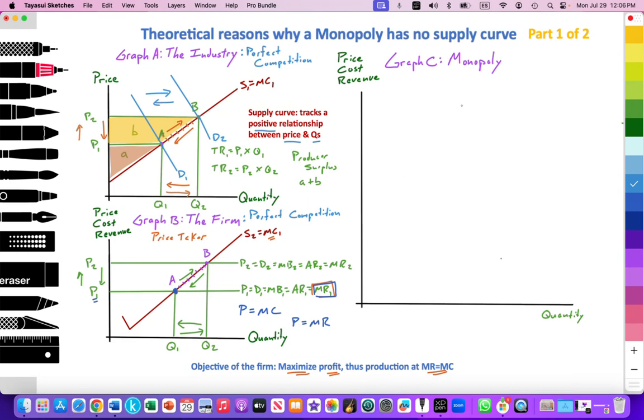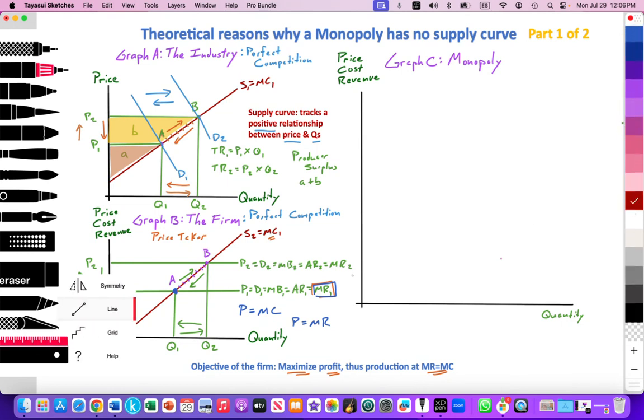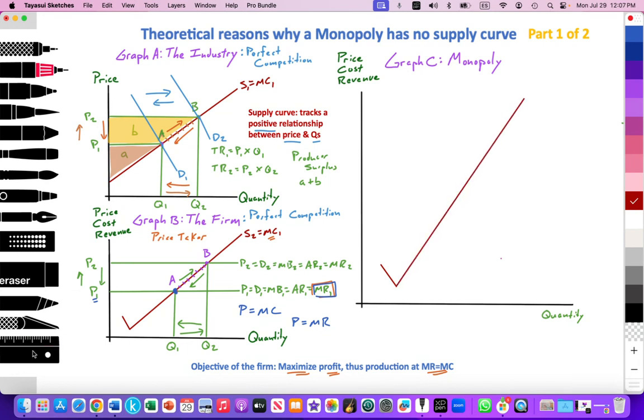Let's compare that to a monopoly. So here we have a monopoly. We're going to illustrate our marginal cost curve. So we have it going down, and then the law of diminishing marginal return sets in. I'm going to carefully label this as marginal costs. Please ignore my error in other videos where I label that as MC equal to supply 1. That's why I'm creating this video, so we can rectify that.